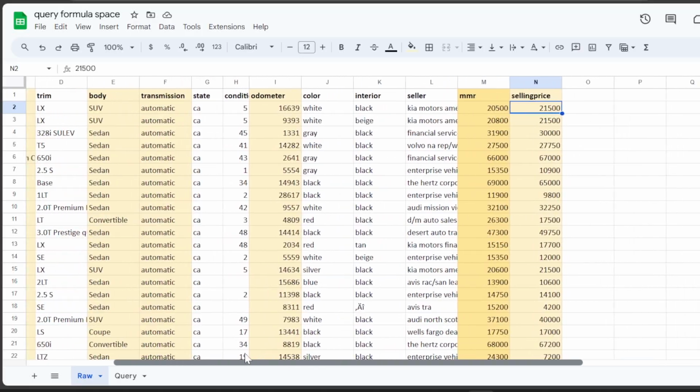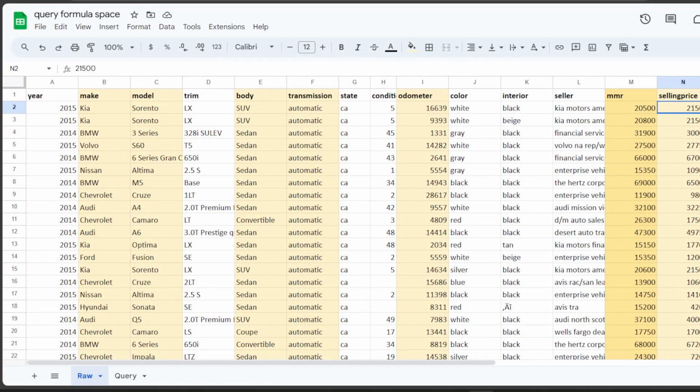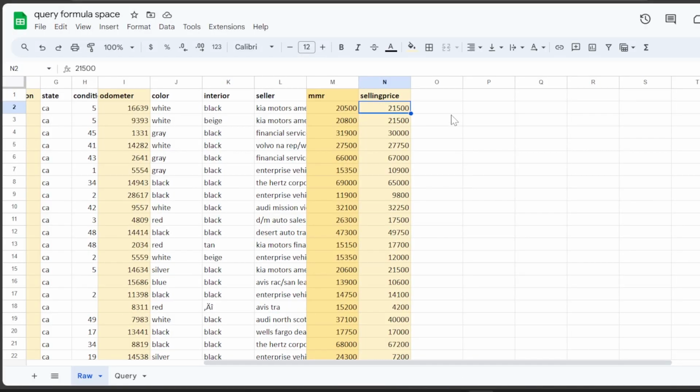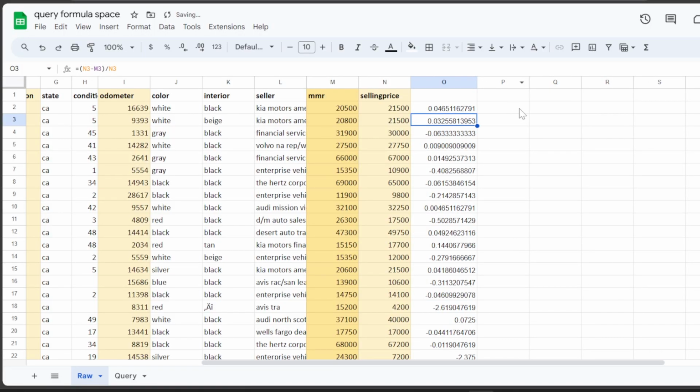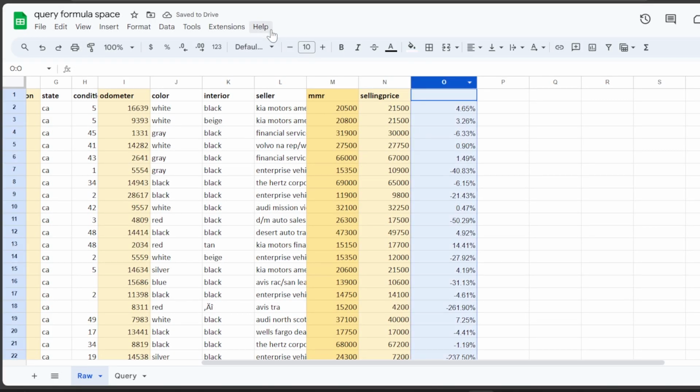So imagine this is the entire table that you have selected using your query, right? You use the query formula, say select star, and you get all the columns. I am going to be adding another column where we are going to be calculating this percentage. So how would that be? That's going to be this minus this by this. I have to add a bracket here so that we distinguish the numerator and denominator. And you can see that there's a horde of decimals that has come here. Now if you convert this to percentage, this is what you can see, right?